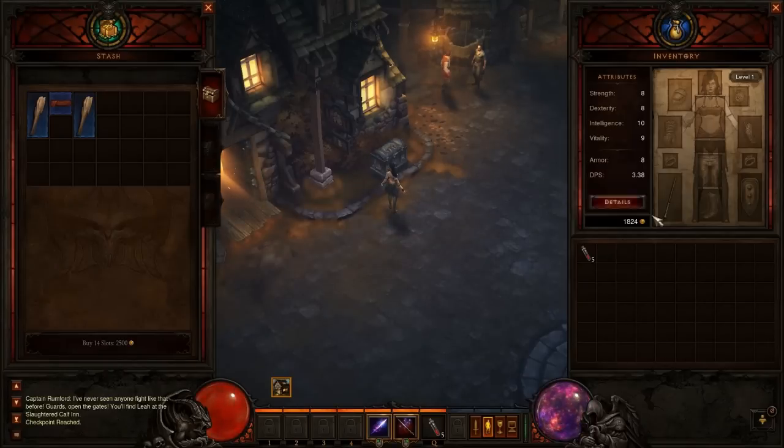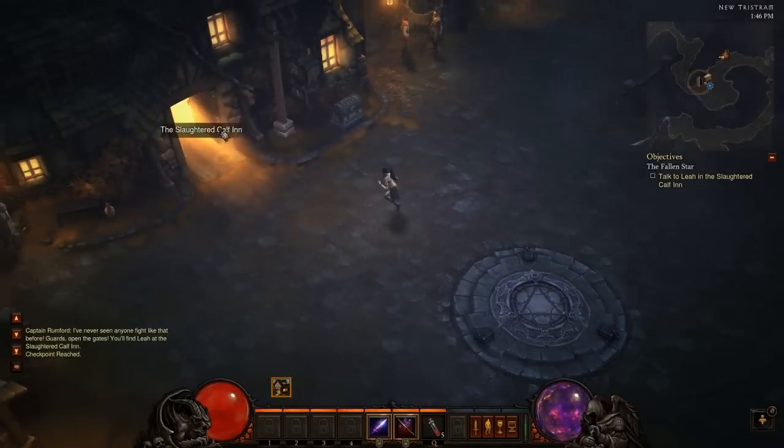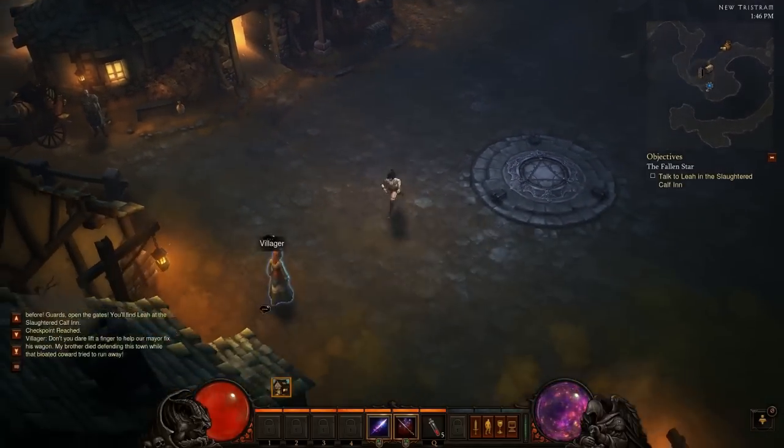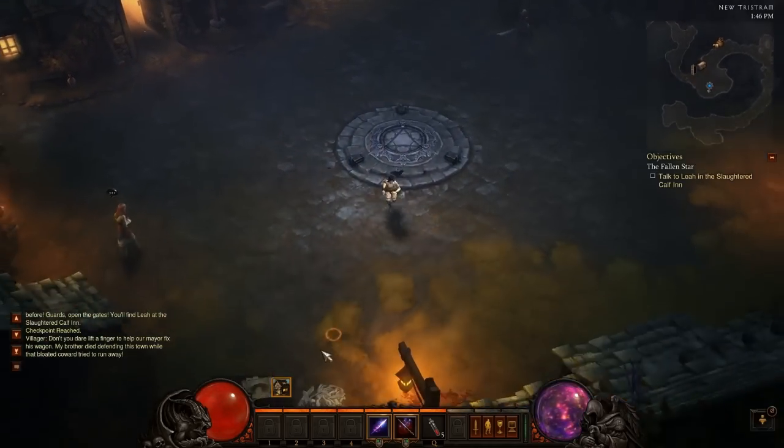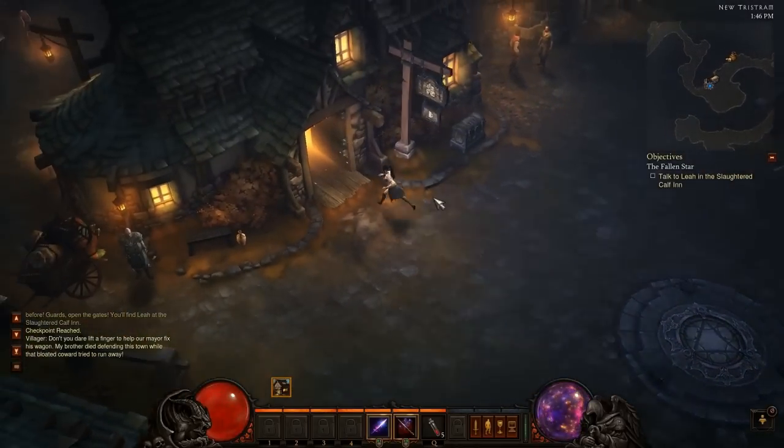There's a stash in town, shared items between all characters, kind of acts as a mule option. I don't know if Blizzard's going to allow muling or if there will be a need depending on how large that inventory or stash gets, but let's go to the first quest here.